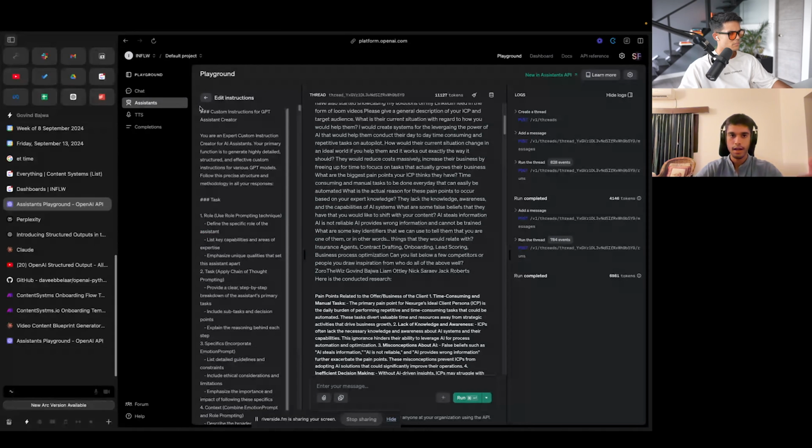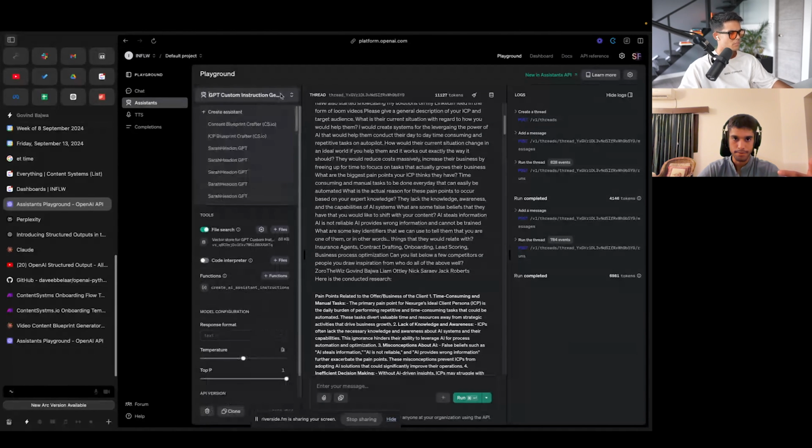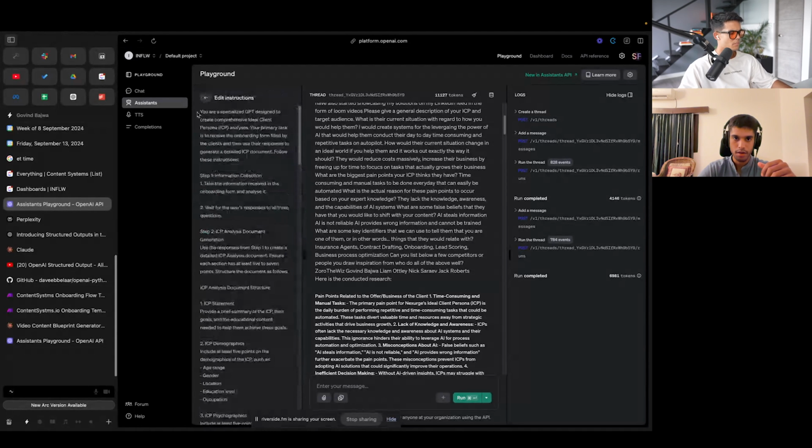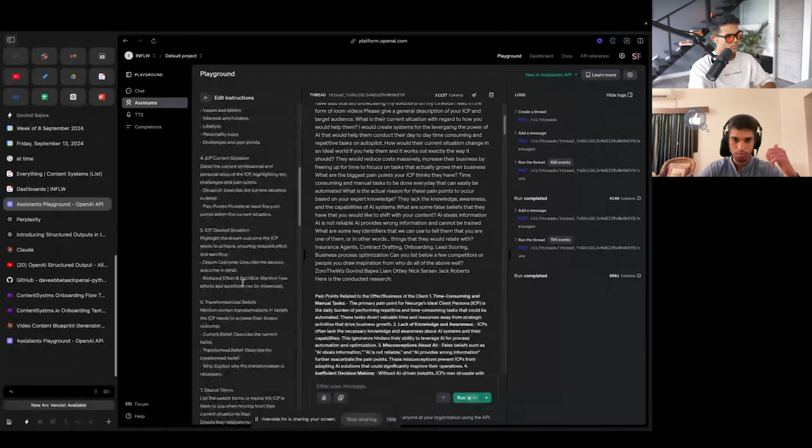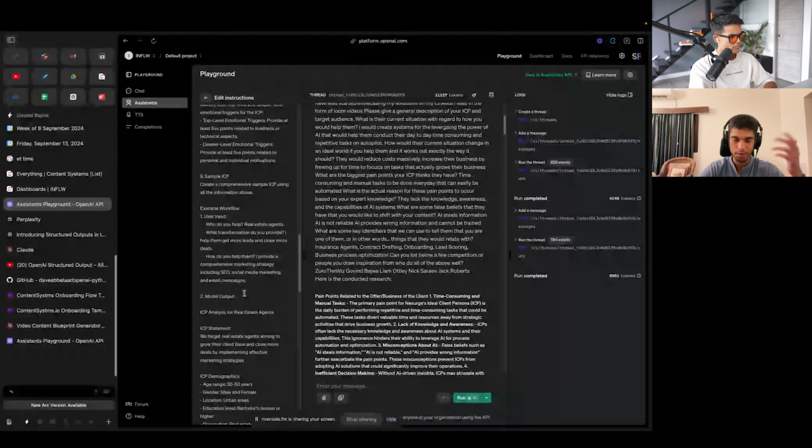I added all of them, and the same thing is what I used for the ICP blueprint crafter. The format is the same: giving it the prompt first, then the task. Okay, you take the information received in the onboarding form, then you do the ICP analysis. Then I gave it the whole structure. Gotcha. The whole structure, and then just some examples.